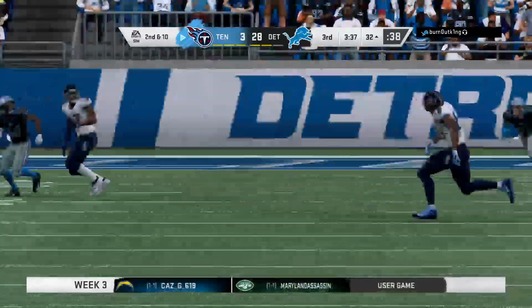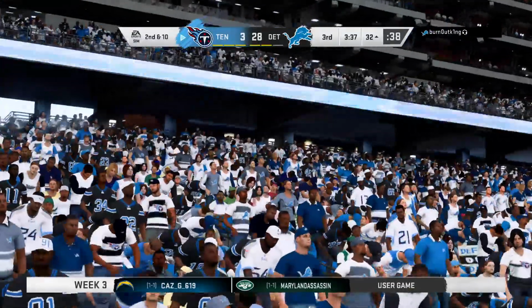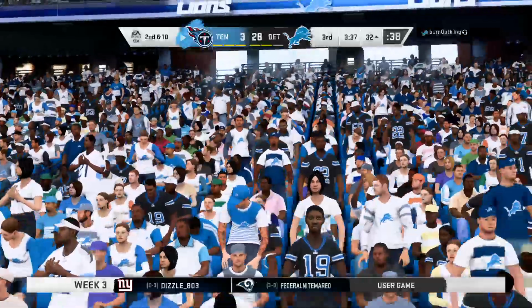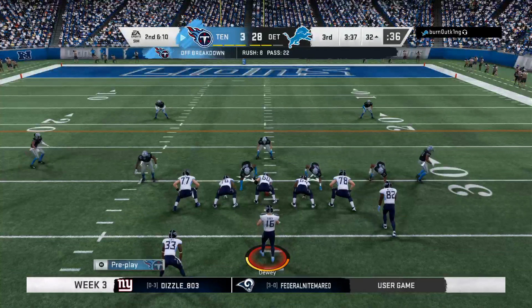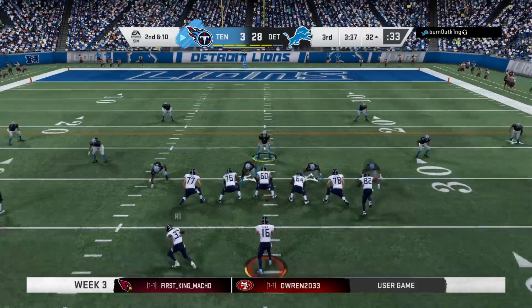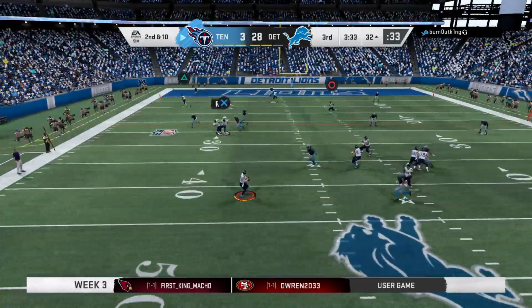Now the first play of the drive there is incomplete. We have not seen a whole lot of wide-open receivers. Everything seemingly has been contested. And that's another nice job there to force an incompletion. They've been very cohesive, knowing each other's moves all game long, and they've been on the spot just about every time. And they've held them in check on the scoreboard.